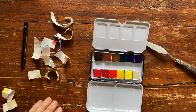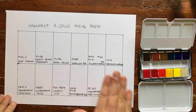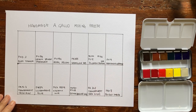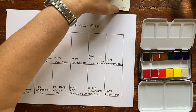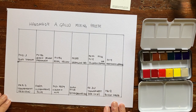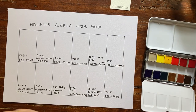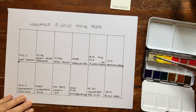Let's start swatching. Okay, to be perfectly fair with the other brands of watercolor that I have swatched, I will swatch with my usual cellulose paper and not on cotton paper, otherwise it would be unfair. I will put my dot card here so we can swatch these as well. Also, I'm not re-wetting them unless it's really necessary. Let's see if they re-wet easily. I'm not wetting the paper.